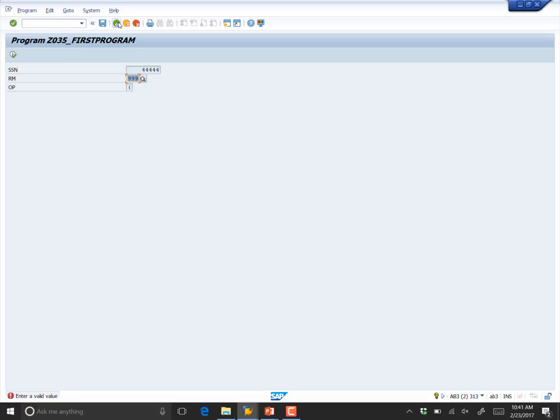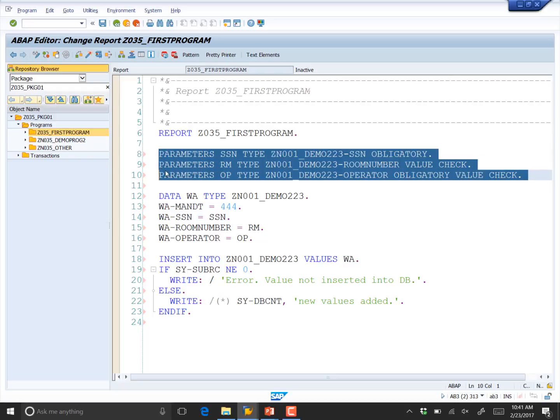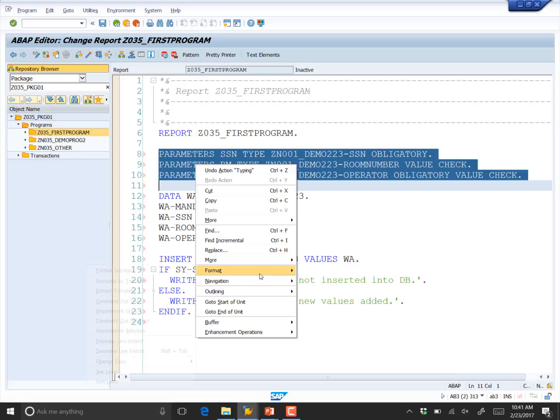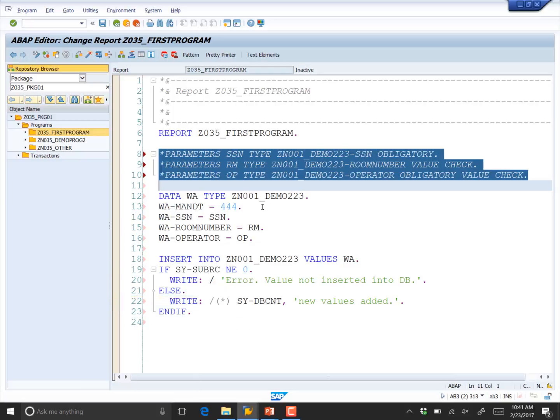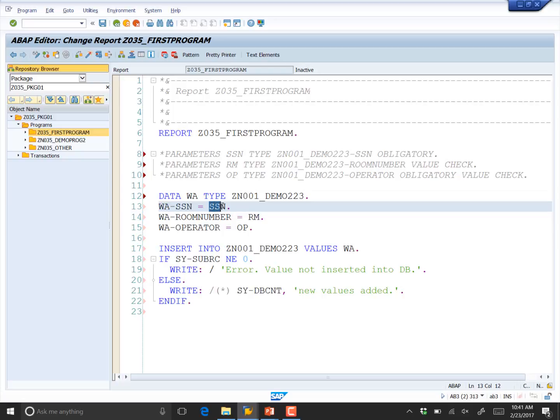But let's look at this alternative. I'm going to comment out the parameters, because in my example program now, I'm not going to ask the user for any parameters at all. And we already observed that this line gets ignored. And what I'm going to do is this, is I'm going to do WA Social Security number, and I'm going to put in one that I'm pretty sure isn't there already. So I'm going to do 9999. And for room number, I'm pretty sure that 0 was an invalid room number. And for operator, I know that the opening paren is an invalid operator.